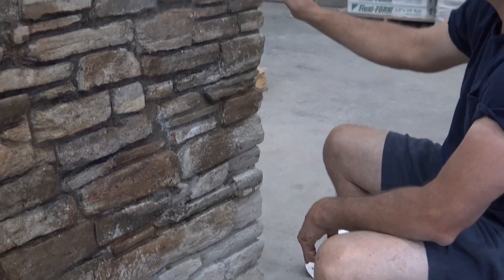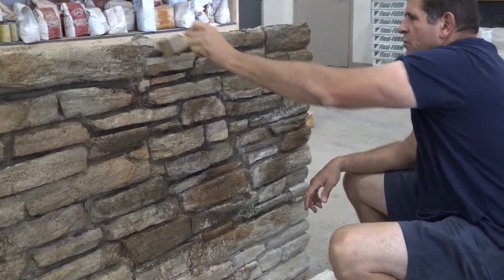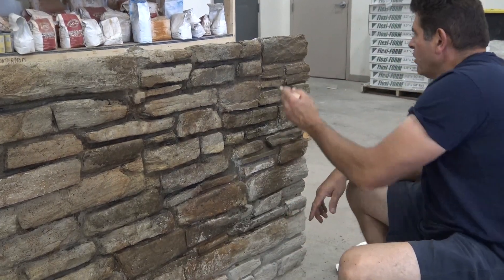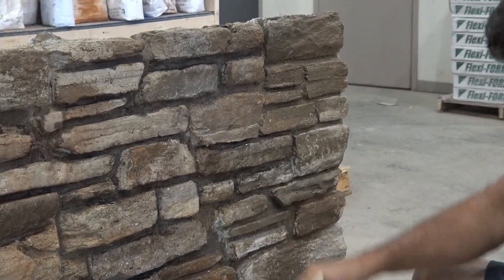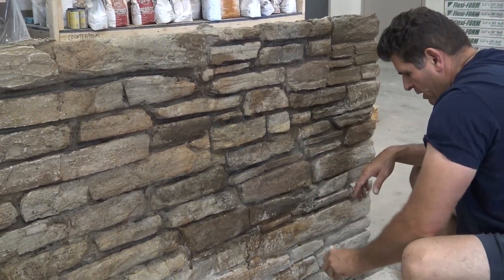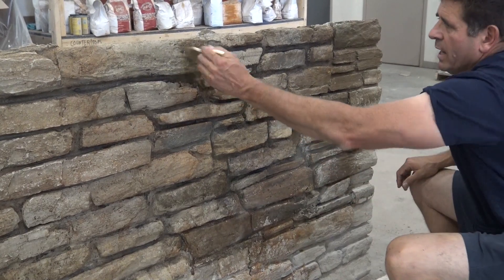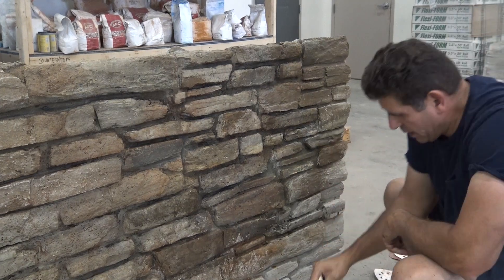Let's get some more nutmeg over here. We can use a little bit of warm colors — I call the amber the warm color, and terracotta is another one. It kind of brings it up. Look how nice that's looking. I see a lot of white where we didn't color, so I'm going to go over that and scrub it in there. You can go in with the light colors afterwards — like the honey — and it really adds a lot. Honey is almost non-dilute; I don't dilute it at all, and you can put that over and it makes it pop.